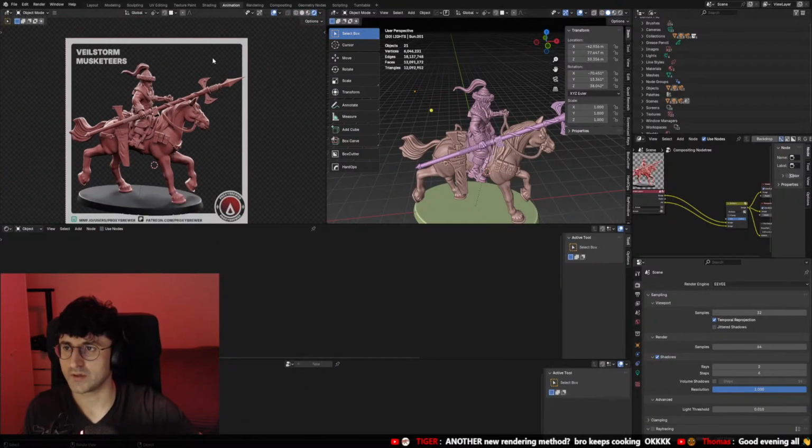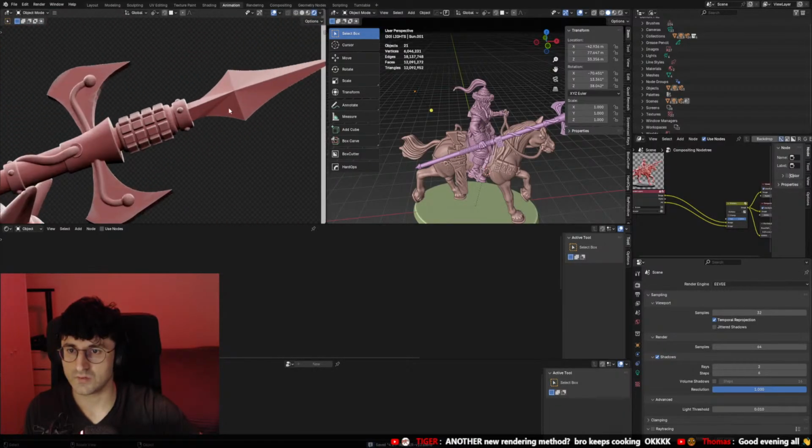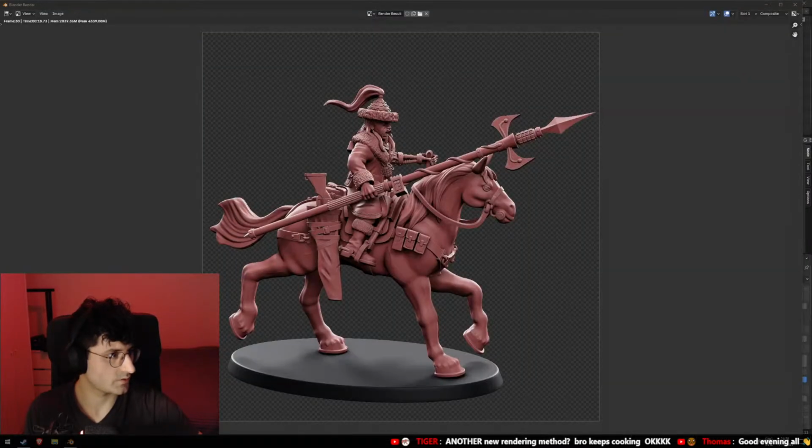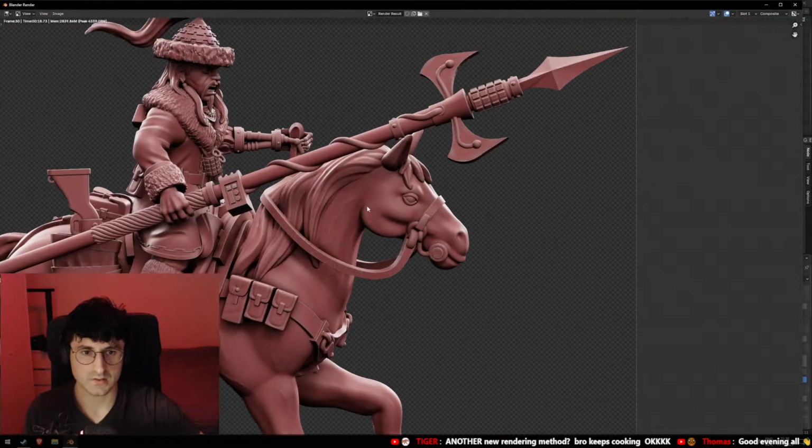So if I were to now render this, I'm gonna save. See, even the spear has nice edges now. Oh, okay, we've survived. Good. If I set this to the display capture, you can see.